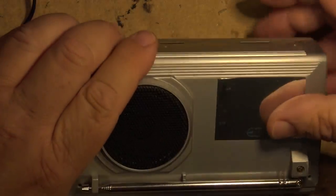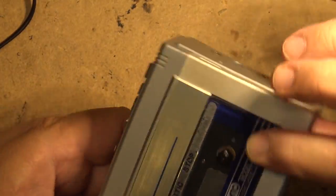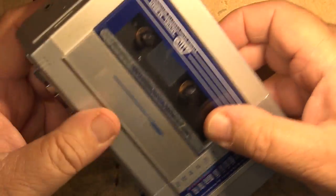So I'm just going to set that back on there just for now, just so it doesn't get damaged. I want to try out the tape recorder on this thing.